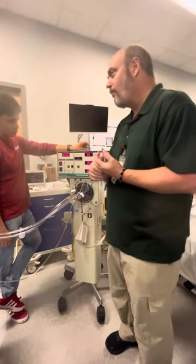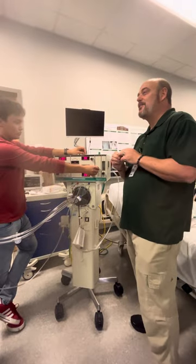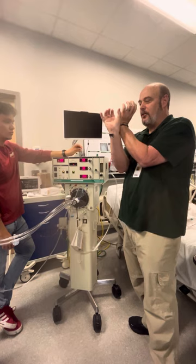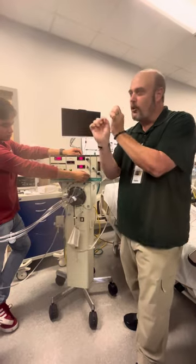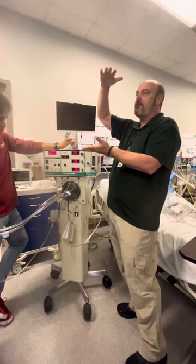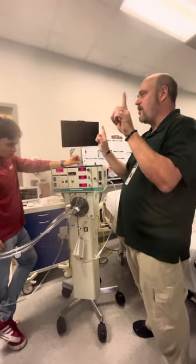The theory behind this right here is that it has that oscillation — it just holds that pressure and just moves it. If you think about it, it is the most gentle way to ventilate — just moving the little molecules out, right? And that one over there uses oscillation at higher pressure; it just maintains it with a little dump. There are two different ways to think about it.